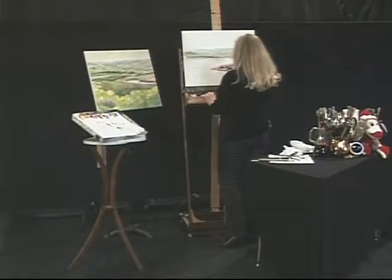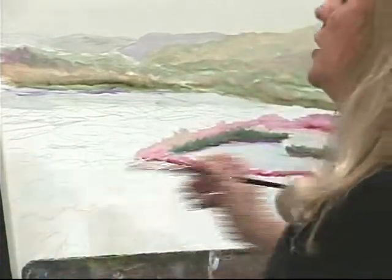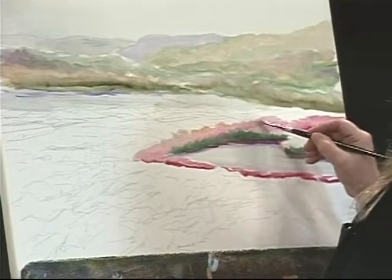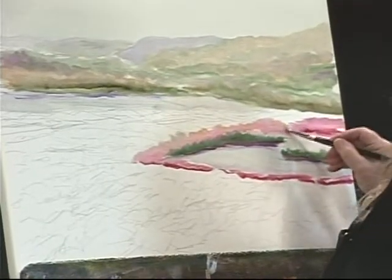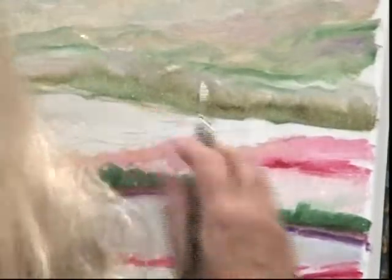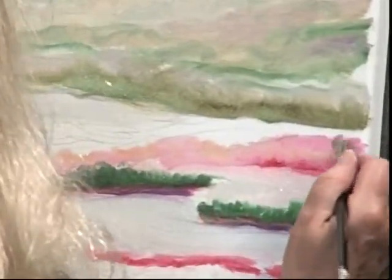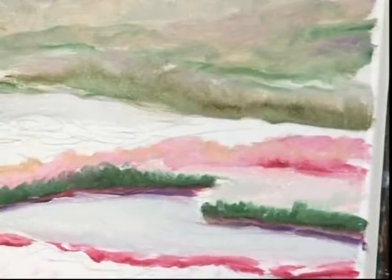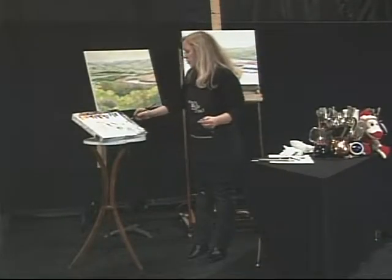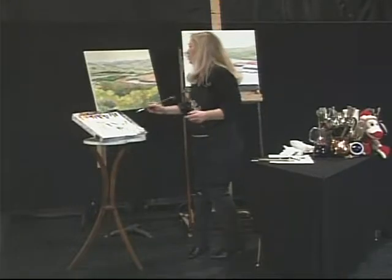All right, so I'm going to push this up even more. There, I toned that down with the orange. Believe it or not, you take a bright color to tone it down a little bit. And I think I need to add the green. You can't blend this up unless you have something behind it to push it up into. So we're grabbing the green and going for it. And we're talking broad, quick strokes.